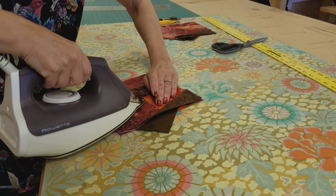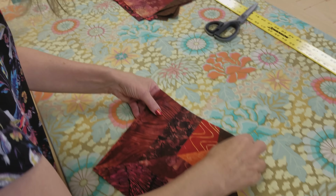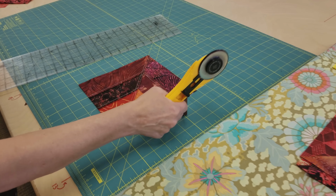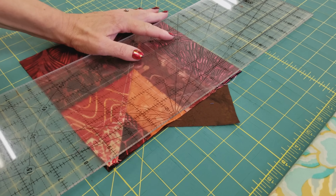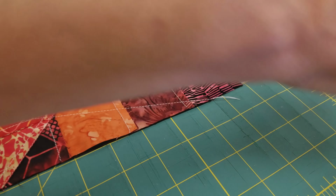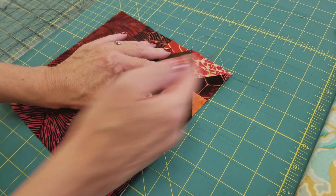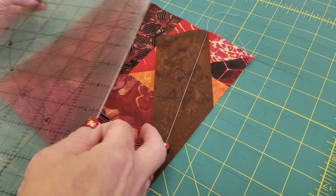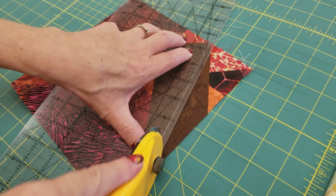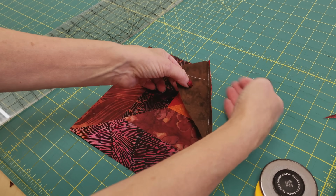Once you have all those stitched on, you want to iron this nice and flat, and then take your blocks back to the cutting board, and from the back side, we're going to first trim off that extra accent. So line up with your original block here and trim off that excess. Now flip it over, open this back up, and we're going to trim off the extra background there. We're going to leave a 1/4 inch. So put your 1/4 inch line on your stitching, trim away. Now we've got a nice square block with no extra bulk there.